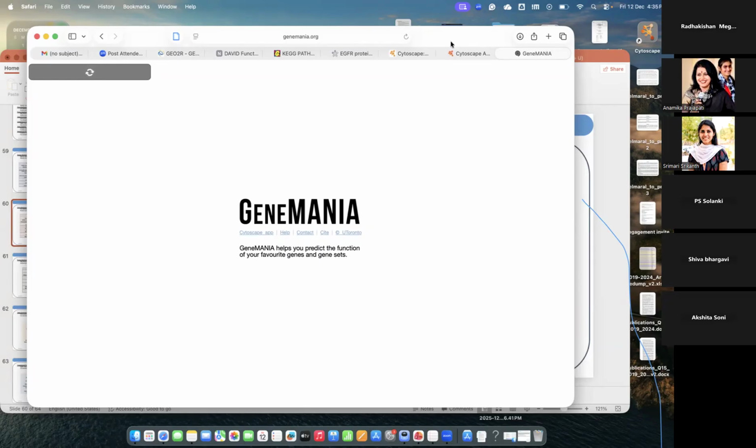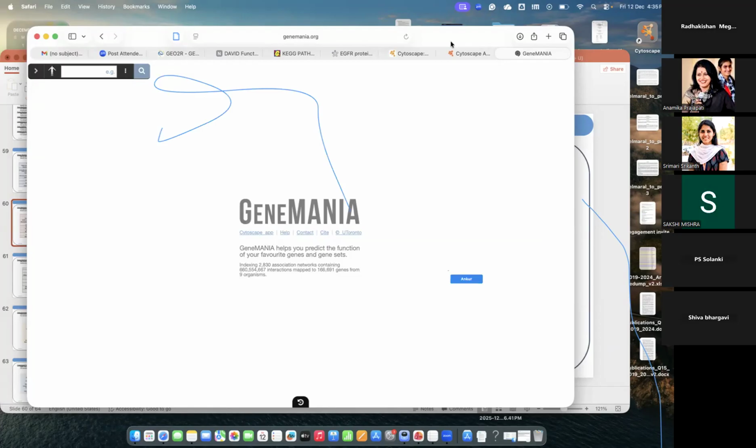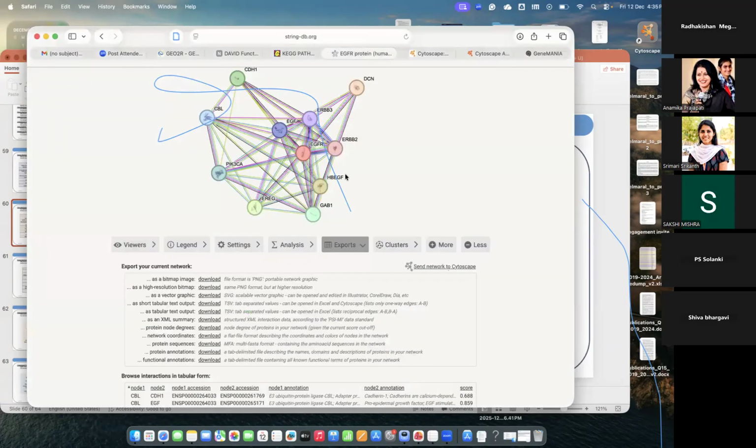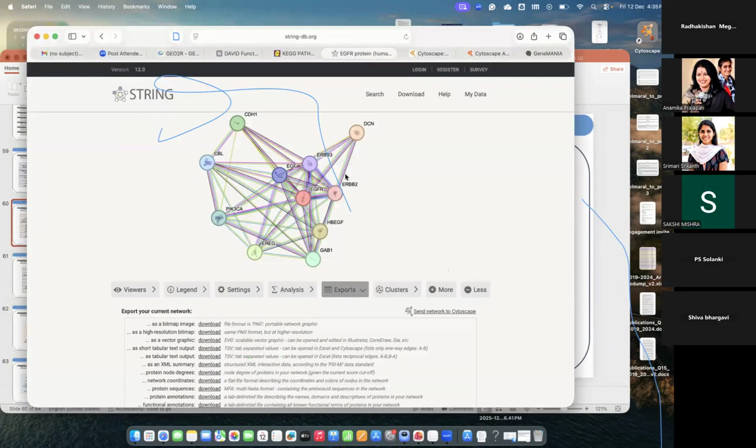Hello, Srimari. I have one question. You talked about the STRING database today for the protein-protein interaction. A person who is doing PhD gave me some 3 to 4 protein names that she got from her in vitro analysis, from her PhD work. And now she wants me to frame a STRING network for it. Once I added those protein names in the STRING database, I got nothing. It is showing that I am doing some error.